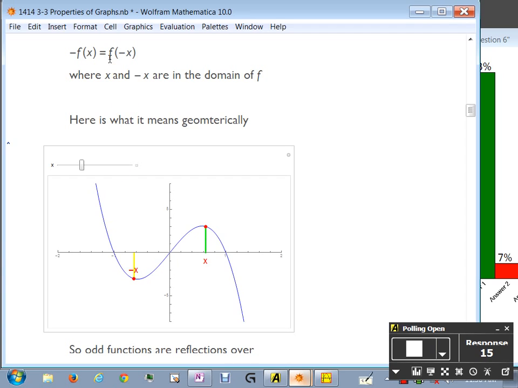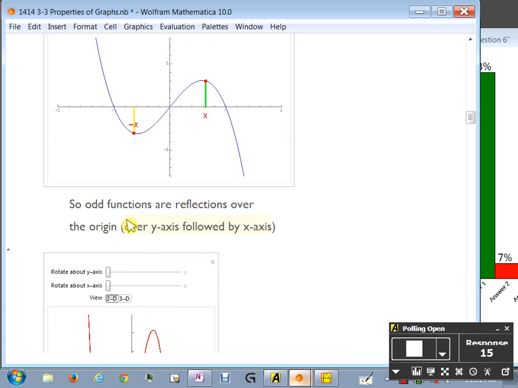So what we're saying here is that plugging in negative x gives you this y value, which is the same as plugging x into the function, but then what? Changing its sign, which would take that green thing and flip it down. This y value and this y value are not the same, are they? But to make them the same, I could take this one and flip it over. So just make it negative instead. So look at that equality up there. It's saying if I plug in negative x, I can get the same answer by plugging in x, but then I have to change the sign to flip it over.